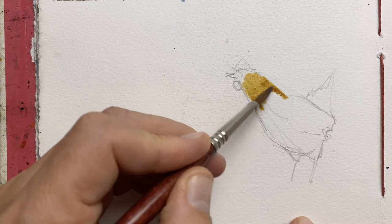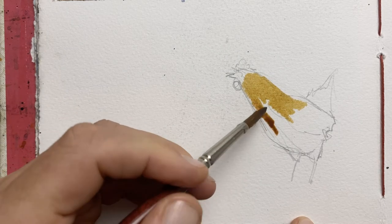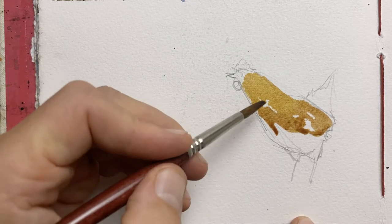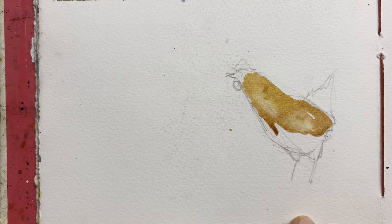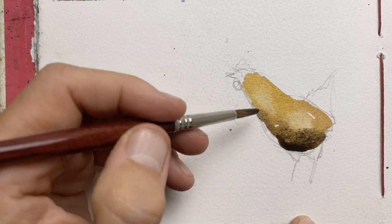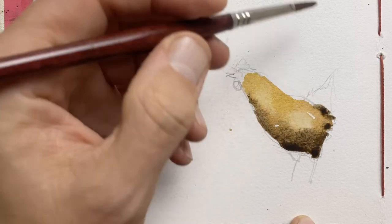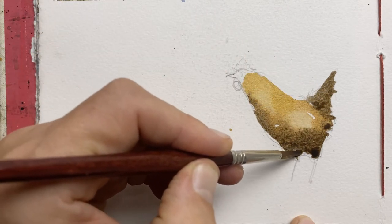Now I'm starting with the watercolour. I've grabbed a pretty light wash of raw sienna and dropped in a little bit of quinacridone gold just to give it warmth and glow. As I go down the body I'll add a bit of burnt umber to darken it. Try to vary the colours — add different pigments and water it down in some places for variation. Don't make it just one solid block of colour. The beauty of watercolour is the mixing of pigments and the flowing between different colours and values. I'm now getting quite dark at the bottom where the legs are, and the same for the tail feathers.